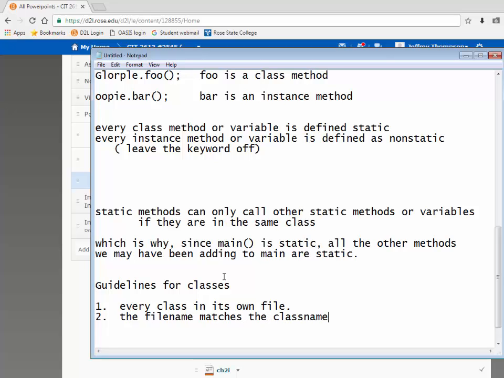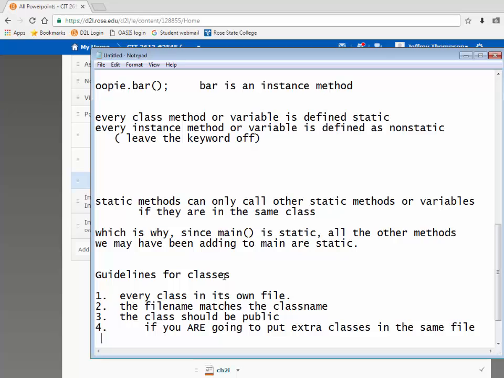But you can stick multiple classes in the same file. 3. The class should be public. 4. If you are going to put extra classes in the same file, don't make them public. There can only be one public class per file.